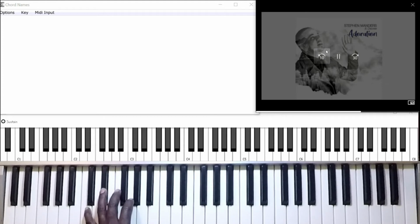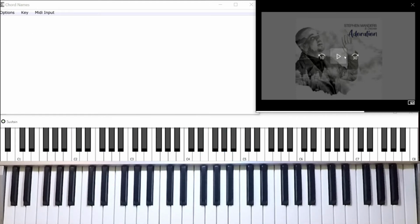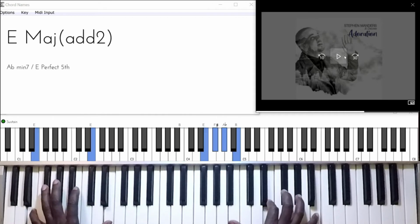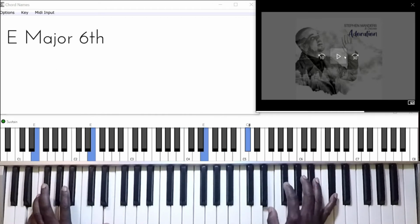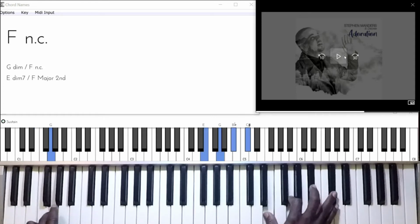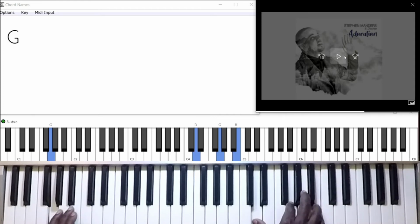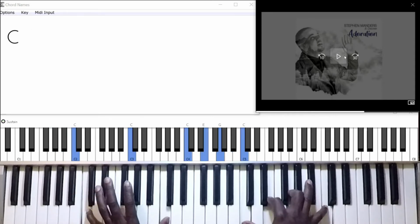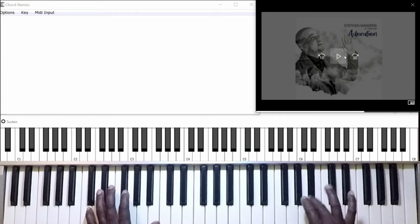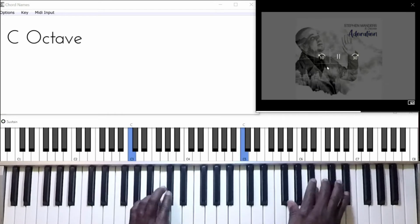Now we're in the key of F, right? So, that transition, this time, you're gonna hit a C sharp, and then you walk up, then you go to a G diminished 7 on the G. So you got an E, F, F sharp, fall into this chord, then go to a D major chord on a D, then to a G major chord, stay on the G major chord on that B, and now you play C, which is the 5 of the key of F. 1, 2, 3, 4, 5. So then you're gonna break.